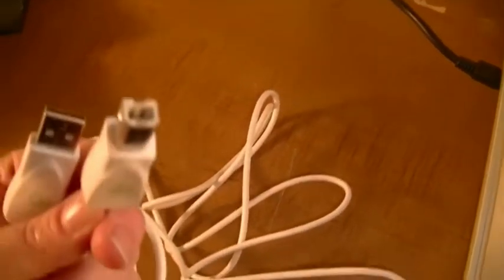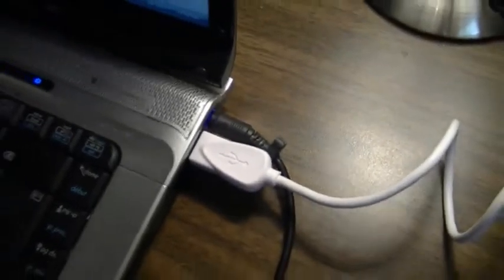So with your Cricut Imagine, you should get this long cord, and it has two ends. This end goes into your Cricut Imagine. So we'll go here, and here's the back of your Imagine, and all you do is just plug it in. And then this end is the USB end, and that will go into your computer. So wherever you have a USB port, you're just going to take it. So I have it plugged in here to my computer, and I have it plugged into my Imagine.